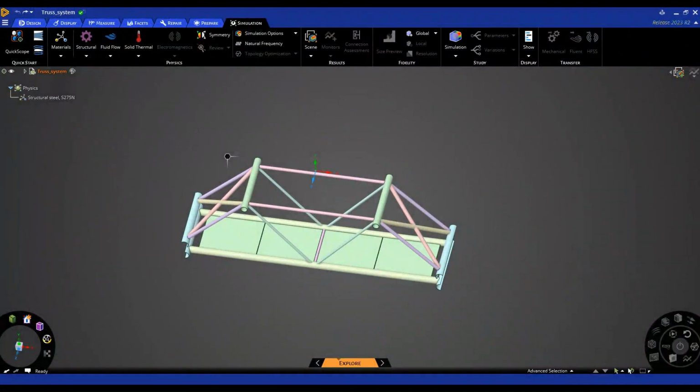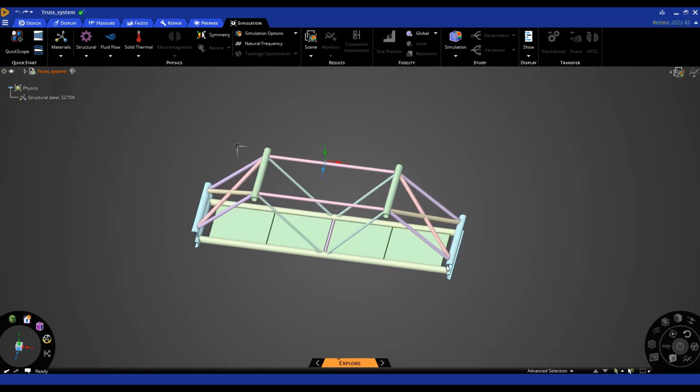In this tips and tricks video, we'll be looking at working with beams and shells within Ansys Discovery. In this example, I have this truss system made up of a bunch of tubes and then these plates here on the bottom. For my analysis, I'm going to want to convert the plates on the bottom to mid-surfaces or shells, and the tubes I want to convert to beams.